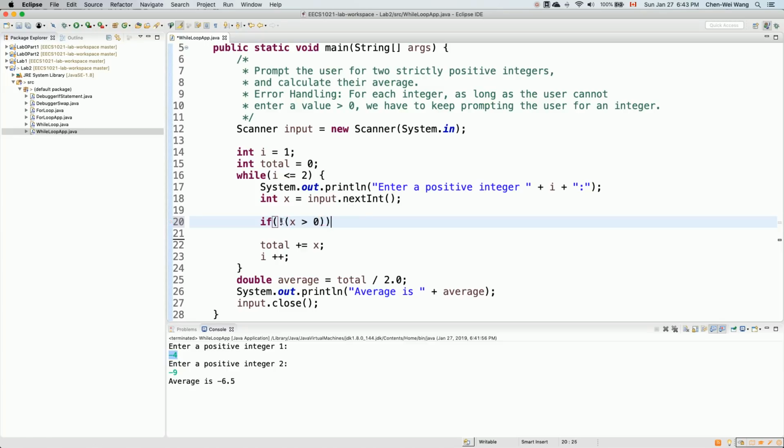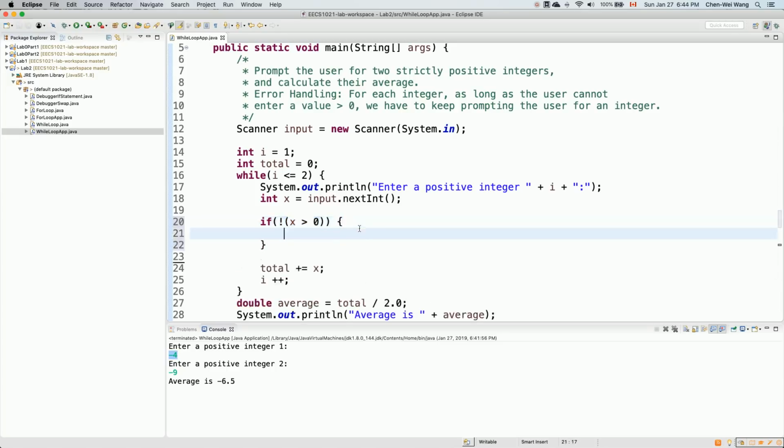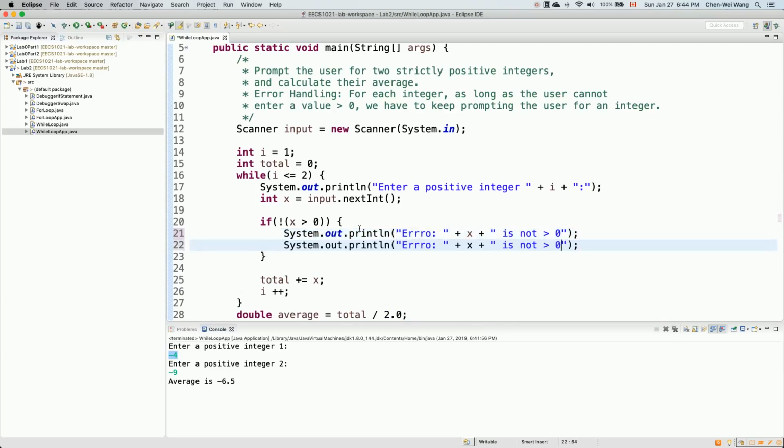We're trying to say that if it is not the case that the user's input is larger than 0, we're going to prompt again. Then we'll say System.out.println, error, x plus is not larger than 0. And then we can say System.out.println, try again.